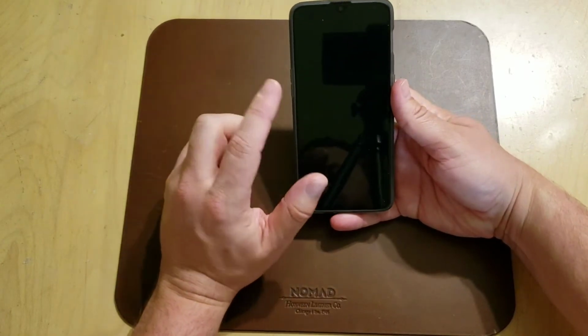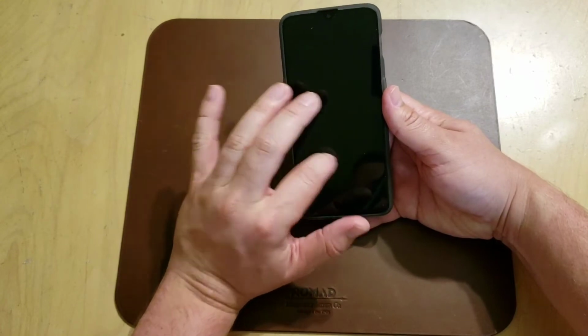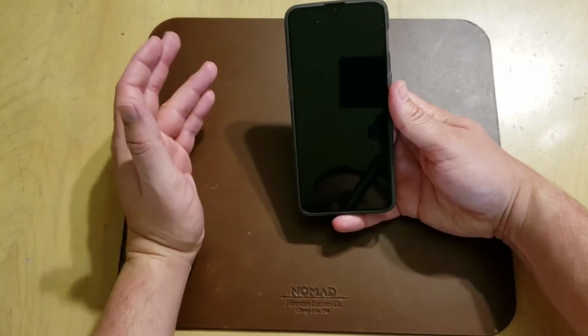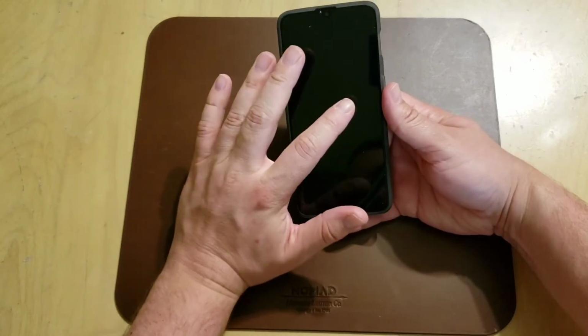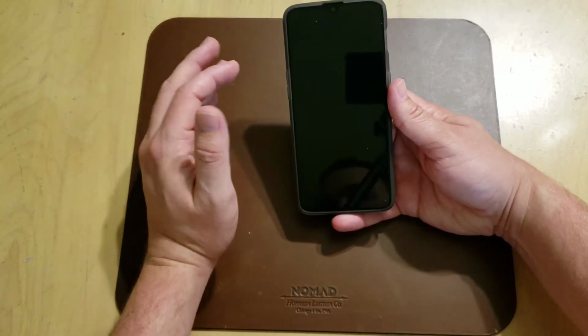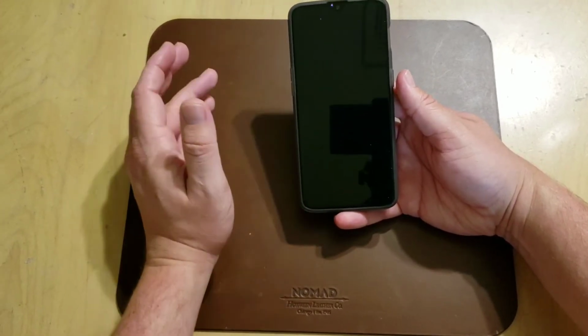One thing you need to worry about though is you can't write the S in reverse. So if you start at the bottom and work your way up, the S is no worky. I don't know if that was a production oversight or something they just didn't catch on or assumed that everyone was going to write an S like this. But if you do it the other way, it doesn't work. So you can pre-program them.